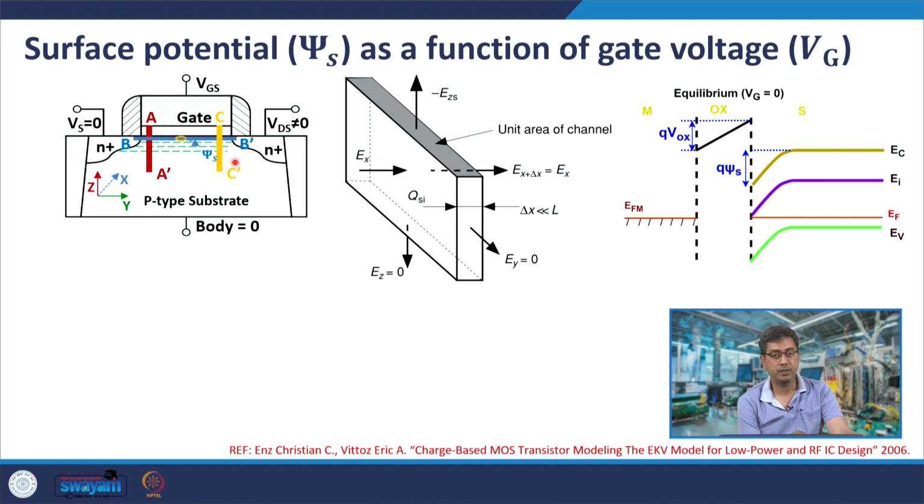Now, for this cross sectional view of a MOSFET, this is one section. So, along this vertical line, either A prime or C prime or an imaginary D prime, if you take the cross section perpendicular to the plane, you would find it to be this way. So, a small section in the x direction. You are talking about the surface potential here and the charge inside silicon in this section.